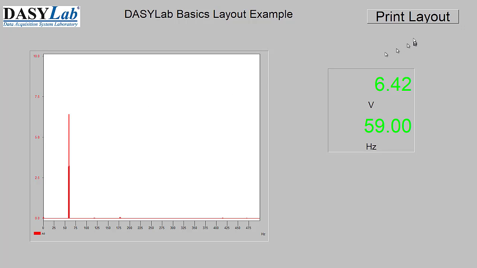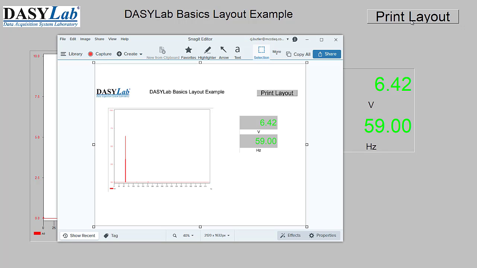Next, what happens when I click the print layout button? I set up my computer to print to my screen capture program. So print layout is going to open up my screen capture program. I use something called Snagit, and this is the image that it makes. You're going to notice that it doesn't quite look like a piece of paper. A little bit closer than some screens I work with because I'm using a wide screen. If you have the typical more square monitor, this looks more distorted.